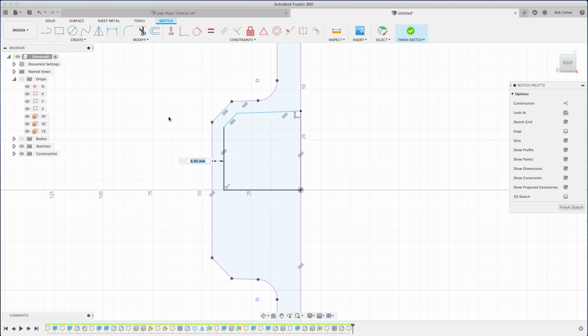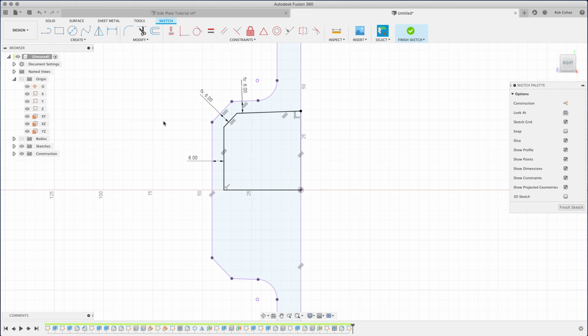Since I deleted a lot of the other reference geometry, some of its constraints went away. The distance of the offset went away, which is why I'm being forced to place these dimensions here. And I misclicked, of course, so why not? Just go ahead and get rid of that, place it correctly. There's my 6 millimeter. Now they could all be independent, or I could, of course, reference them to one another.